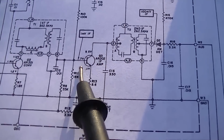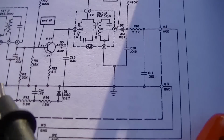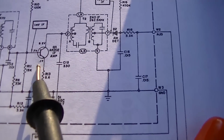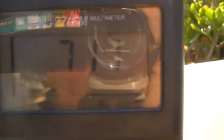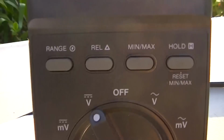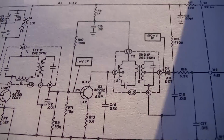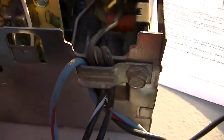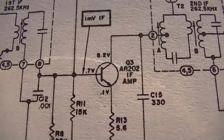But I'm looking at this guy, because it does tune stations, and it does have sensitivity. Let's see, whatever AR202 is. Well, I gotta say my DC voltages are right on. That's my base voltage, which it calls for 0.7, and my collector voltage is 6.35, and it looks like that's what it calls for there, 6.3.